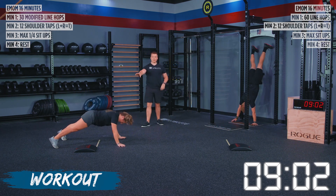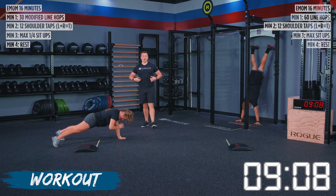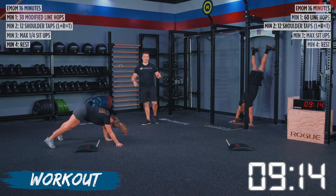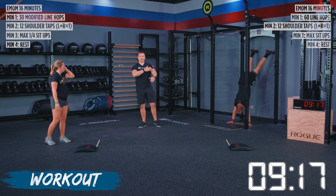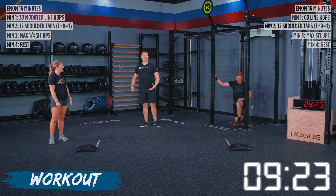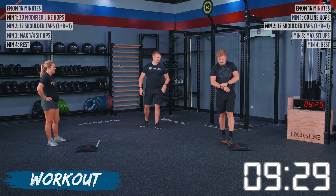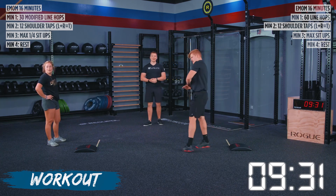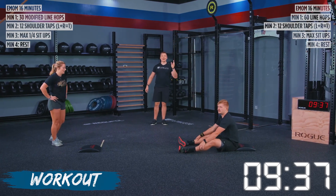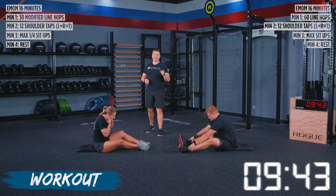I've got Alyssa into her plank position. I'm going to have her get her hips a little bit lower. We want to activate that core and make sure we're getting a similar stimulus to our wall walks. Alyssa is switching over to alternating shoulder taps, which is fine. If you want to do same-side shoulder taps, you're welcome to — it's really dependent on your mobility. Both athletes are showing consistency today, just like you guys are at home. We're trying to stay consistent with our time on our first two movements, and then our last movement — sit-ups — we have to get those reps at the same level every single time.